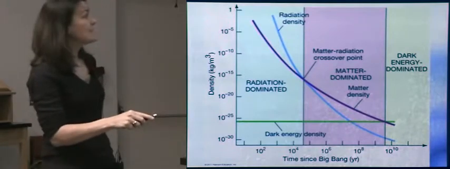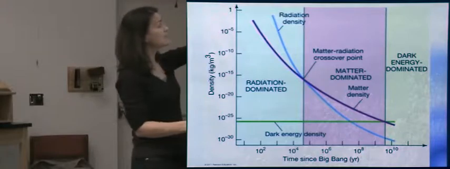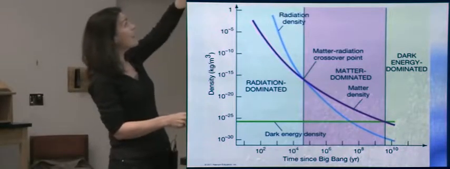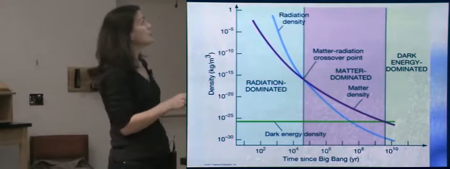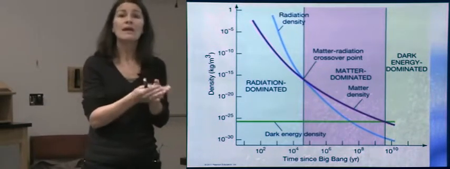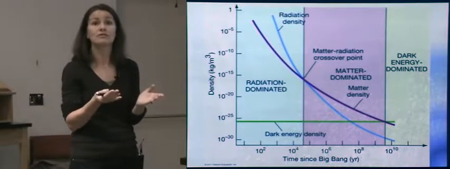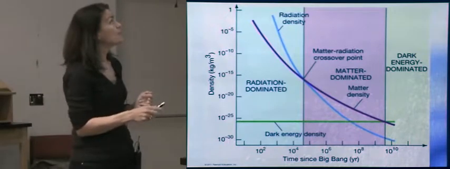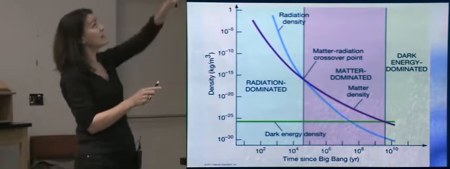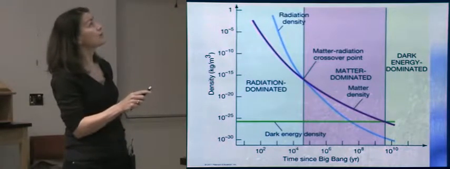Basically, on the x-axis here, we're showing time since the Big Bang, where the axis closest to me is at very early time, so right at the beginning of the universe. The y-axis is the density of each component. And we talk about these different eras of domination, when a component of the universe was the most important thing that was around. So if you were around during the radiation-dominated era, this was a time where the radiation density, which is shown by the blue line, dominated over all the other components.